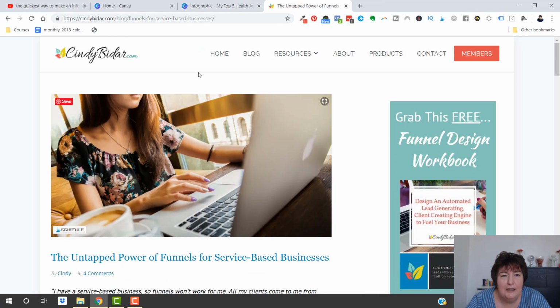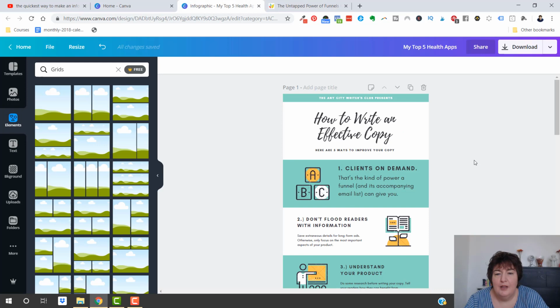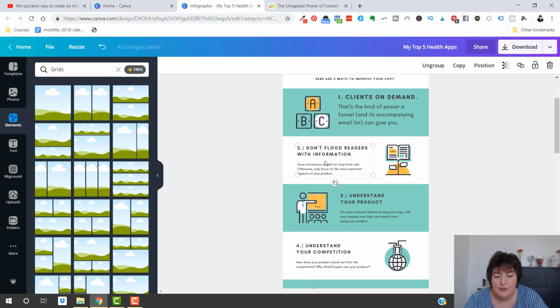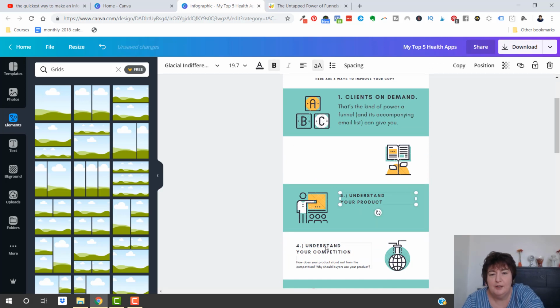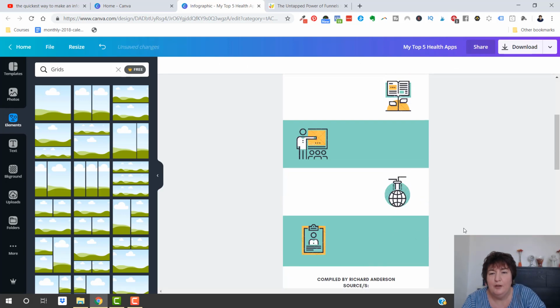Now, I don't know exactly what fonts she uses, so I'm just going to choose fonts. And now, see that I've got this one at the size that I want. I'm just going to copy that into all of them. So I'm actually going to delete the ones that we have here. And then I'm going to copy and paste that one in.